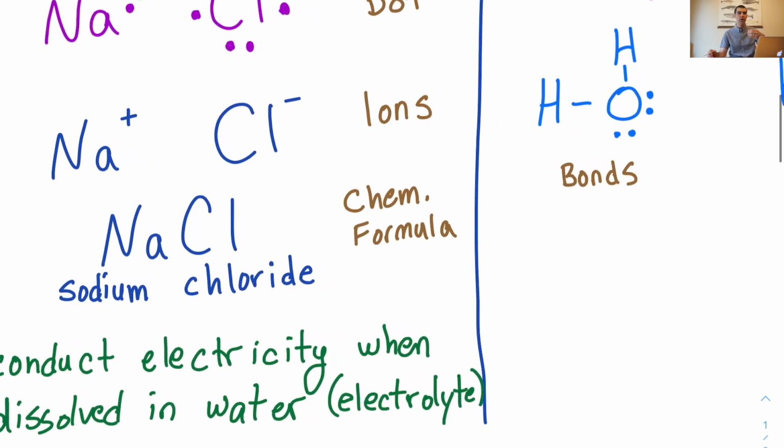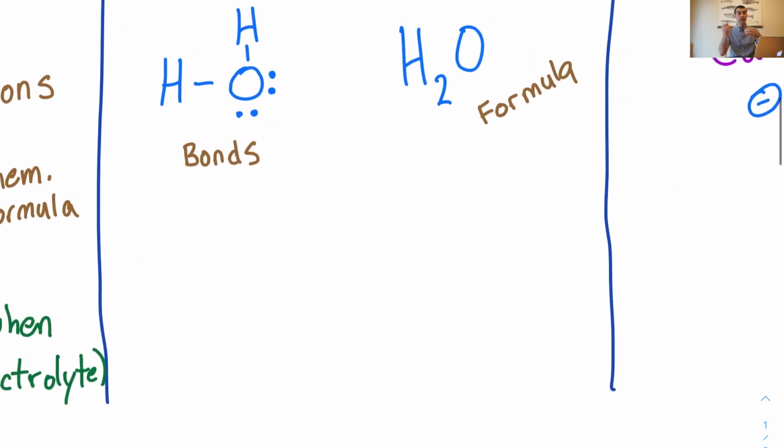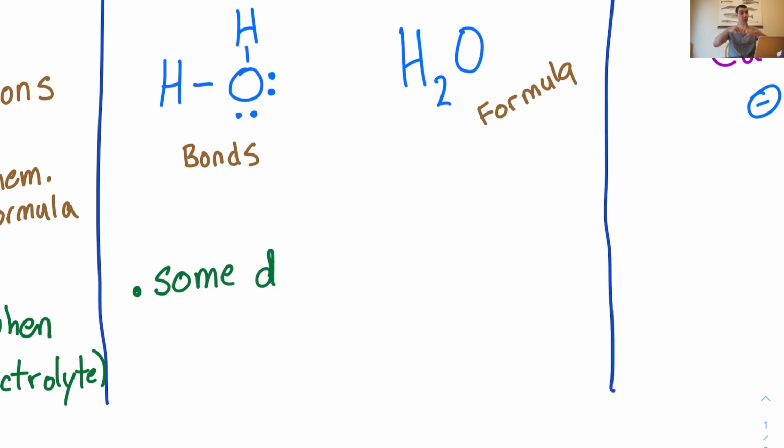I'm going to go over here. Our covalent bonds. Now, covalent bonds are interesting. Some of these dissolve in water. Sugar dissolves in water. I hope so. That's what soda is made of. Dissolve in water. But silicon dioxide does not dissolve in water. That's what we make a glass out of.